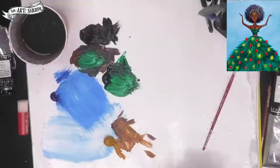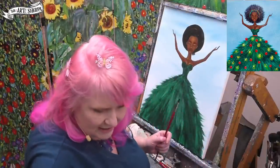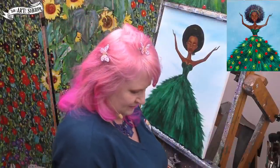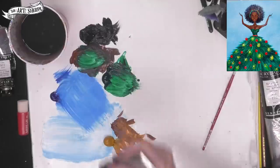And I may put out some fresh black because my black has gotten kind of dry. And when the black gets dry, it doesn't want to flow. It gets all kind of gloopy.